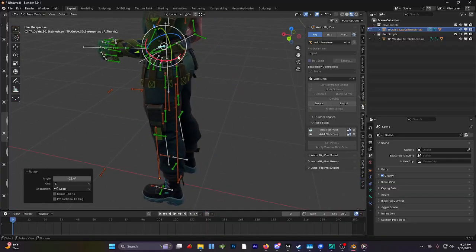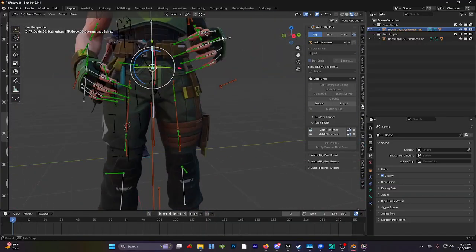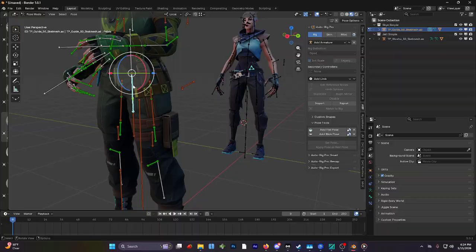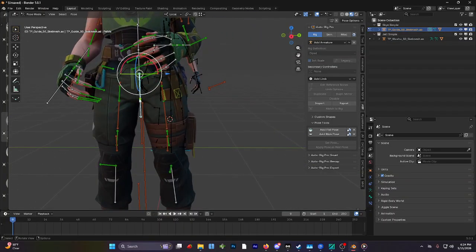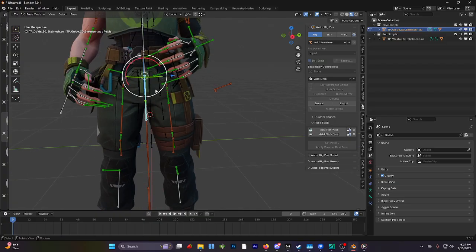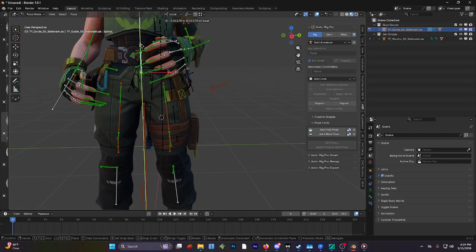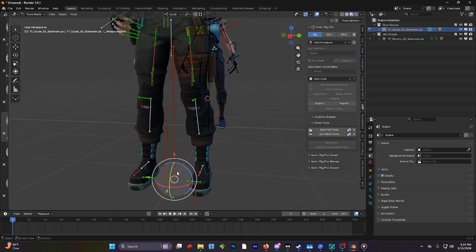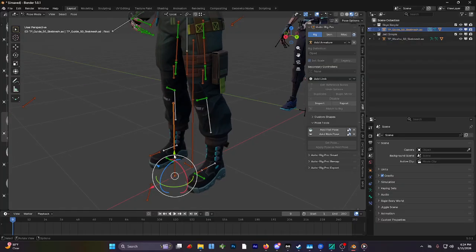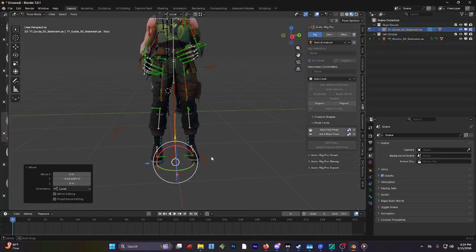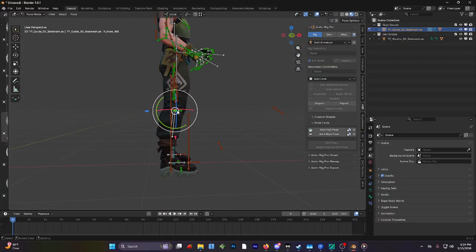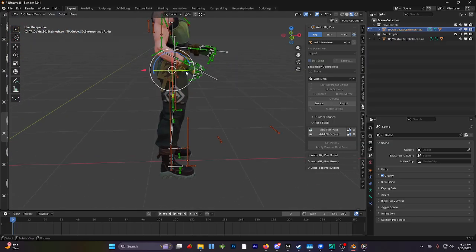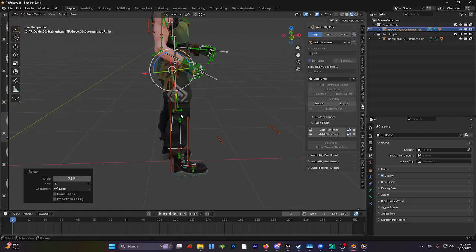And then we're gonna move this down a little bit. Ooh, that is not correct. Maybe it's this one. Nope, it's not that one either. Which one is it? Weapon. This one? Okay, that one. Move this down a little bit, because I want to have the legs be bent a little bit.